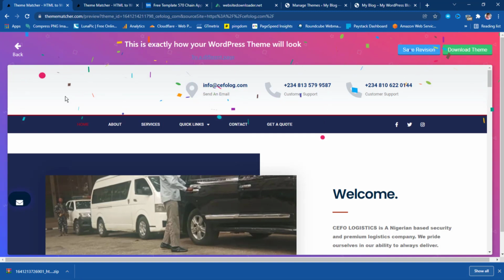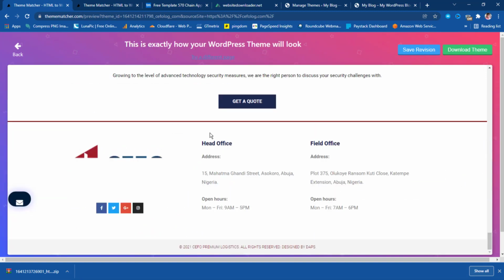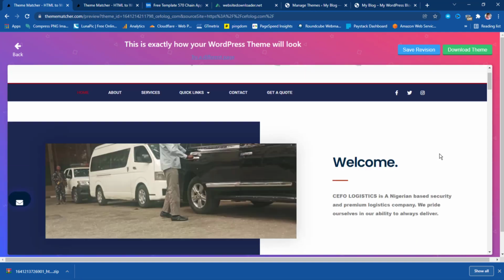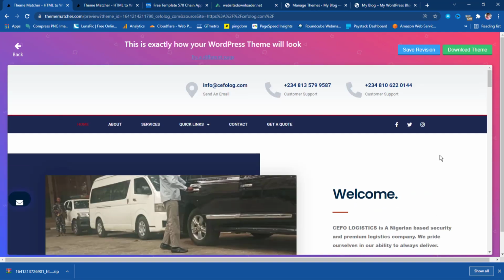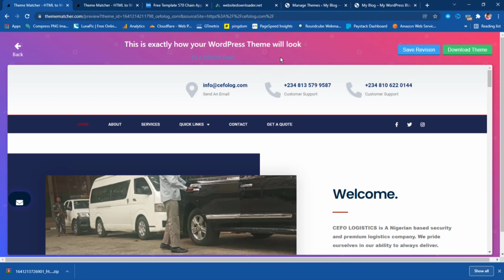The difference is just that I took away the logo, as we can see here, but we can see that we have pretty much everything. I didn't take away the logo here as well, which is not too good. So well, you have to take away as many things as you would love to, and then you can hit the download button and check out as usual. But again, I will go the save revision route for me to be able to download this theme.